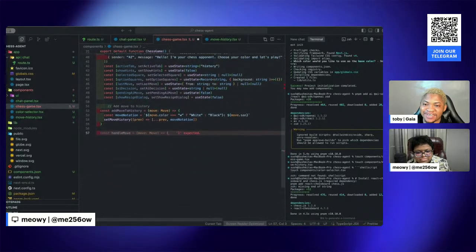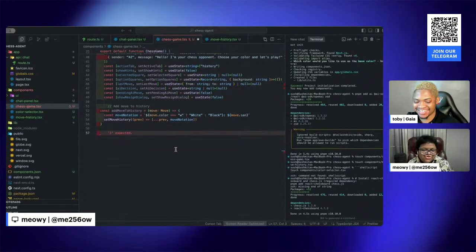It's a very useful package if you're building something chess related. Totally. I just found out about it while building this out. Before the live stream, I wanted to make this work so that I know that what I'm gonna build will actually work. And then I found this package. There's always a package for something in React. Yeah, always.